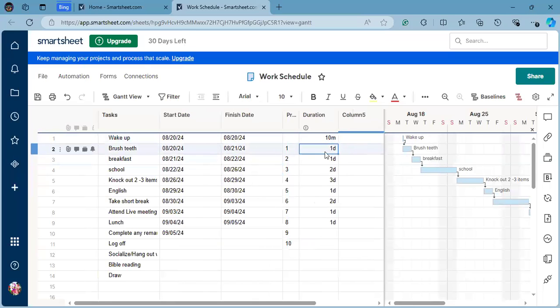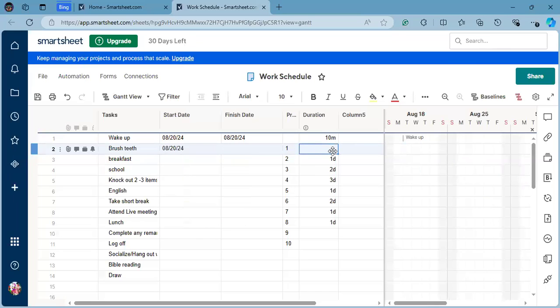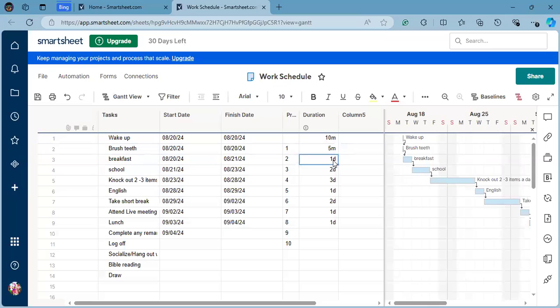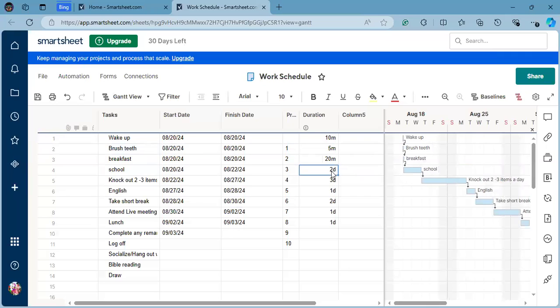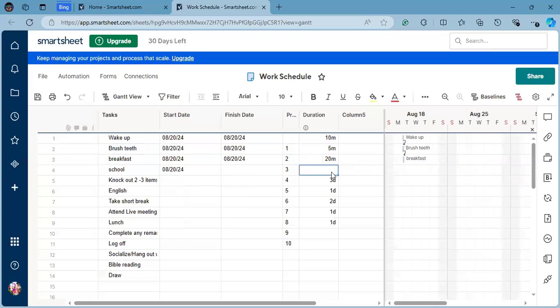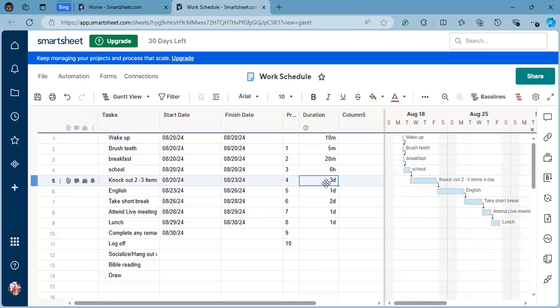So, to be quite honest, we could ditch our plan to use days because Smartsheet can do it in minutes. So why don't you put some realistic durations? Use M for minutes. So brush teeth, 5 minutes, 5M, breakfast, 15 minutes or 20 minutes. Something realistic. And then we'll change the scale. And you can just hit enter each time. So 3M, 2M, 10M, enter like that. Can you put some M's in yours and let's see how yours is coming along?